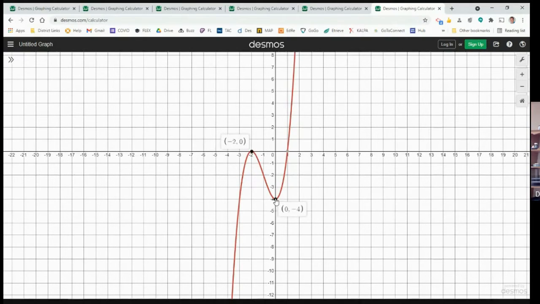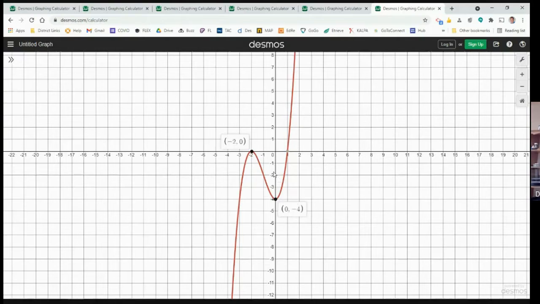At this point down here, it starts increasing again. So this graph increases from negative infinity to negative 2, not including negative 2. So we would use a parenthesis, not a bracket. Negative infinity to negative 2, because at negative 2, it's no longer increasing. And it's increasing from 0, not including 0, we'd use a parenthesis, 0 to infinity. So all those x's from negative infinity to negative 2 and from 0 to infinity, this graph is increasing. But in between there, from negative 2 to 0, it is decreasing. So there's only one place that we would define this graph as decreasing.